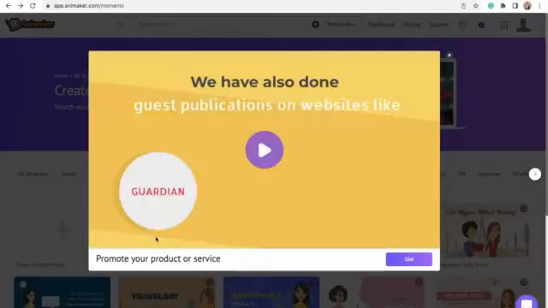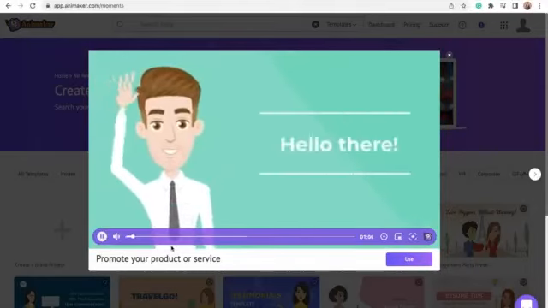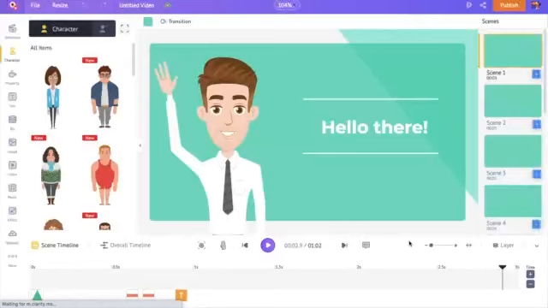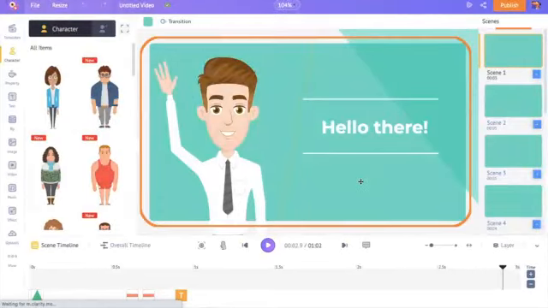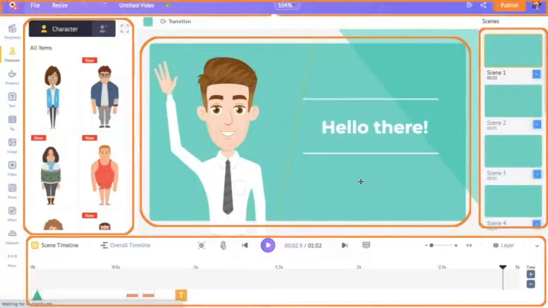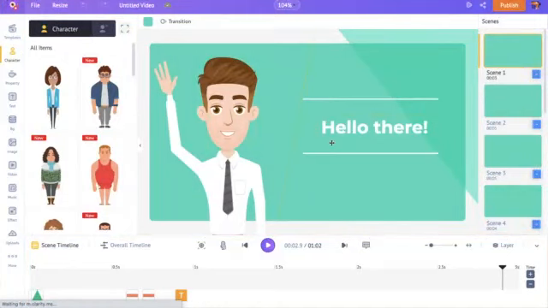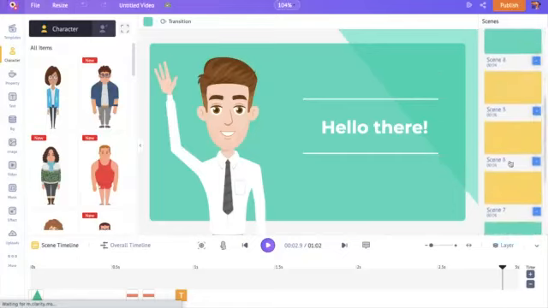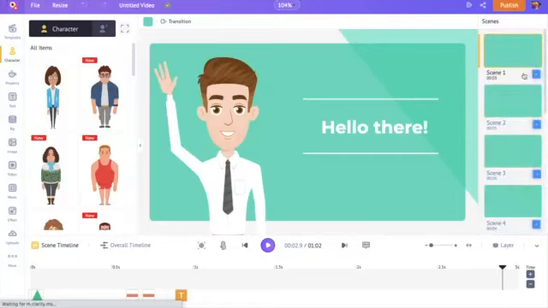Once you select a template from the templates page, it will open as an editable Animaker project. Once the template opens, this is how the interface of Animaker will look like. It is divided into 5 simple parts. In the center is the workspace, the place where you'll be creating your video. On the right hand side is the scene section. Scenes are similar to what you call slides in a presentation. How several slides combine to form a presentation, several scenes combine to form a video.